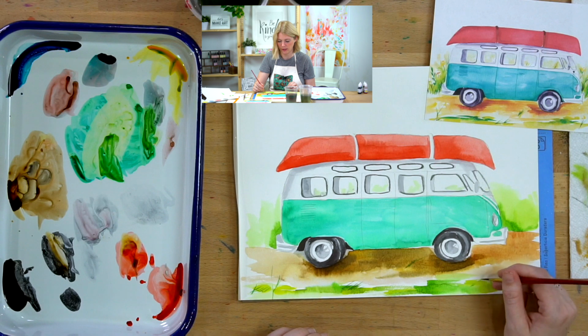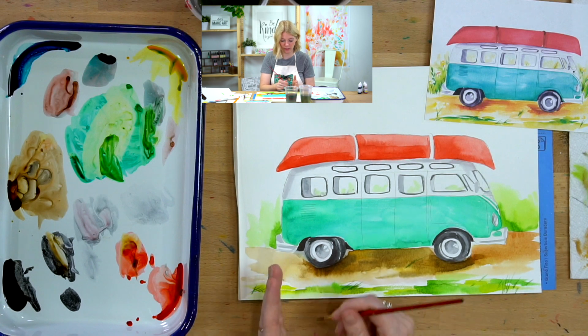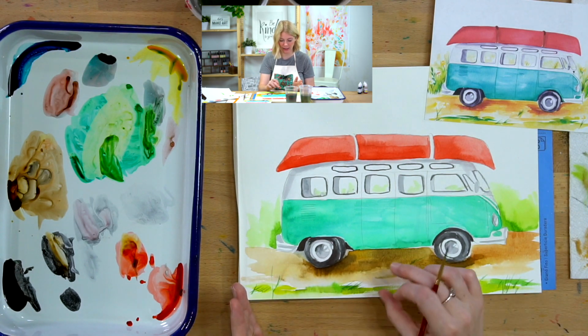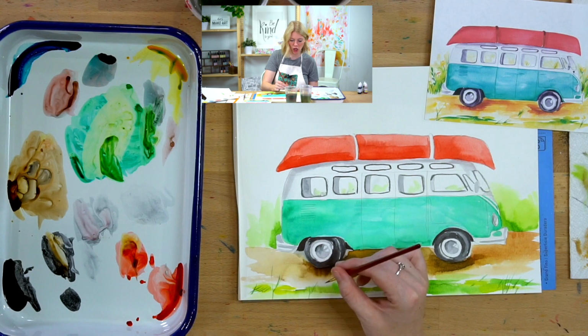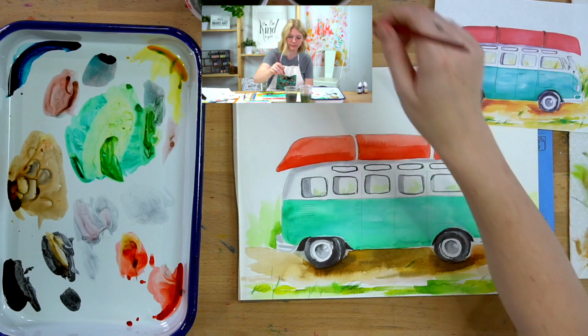So just a few here and there. Switch up the lengths of them. And also, and this is where it's hard, your brain likes to make patterns. So even if you're not paying attention to it, you will be doing the same distance between each blade and you will make them all the same length. That's just what your brain likes to do. So you've got to be purposeful about it and be like, no brain, this one's going to be longer, and there's going to be a bigger gap on this one. You know what I'm saying?